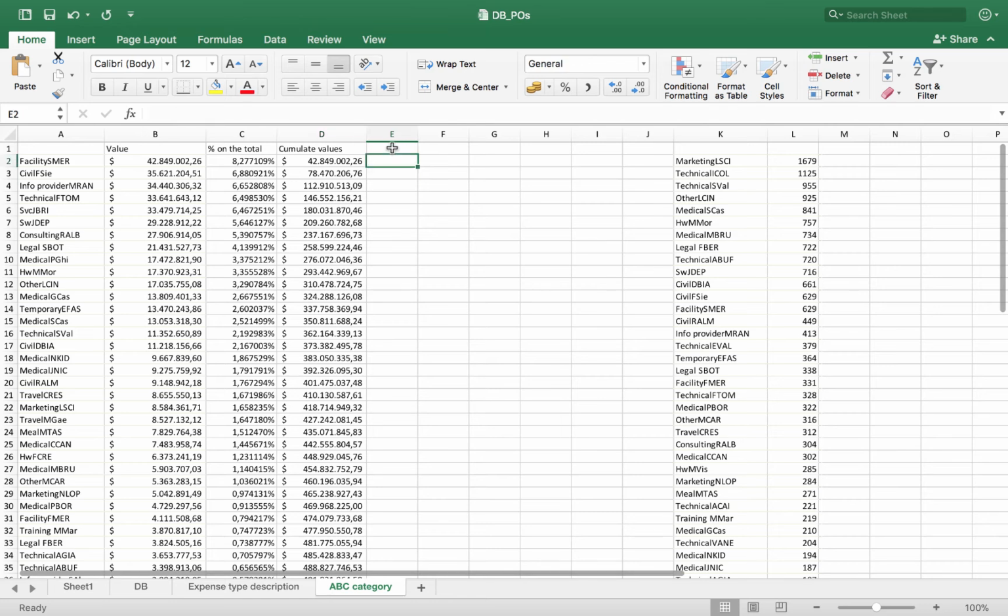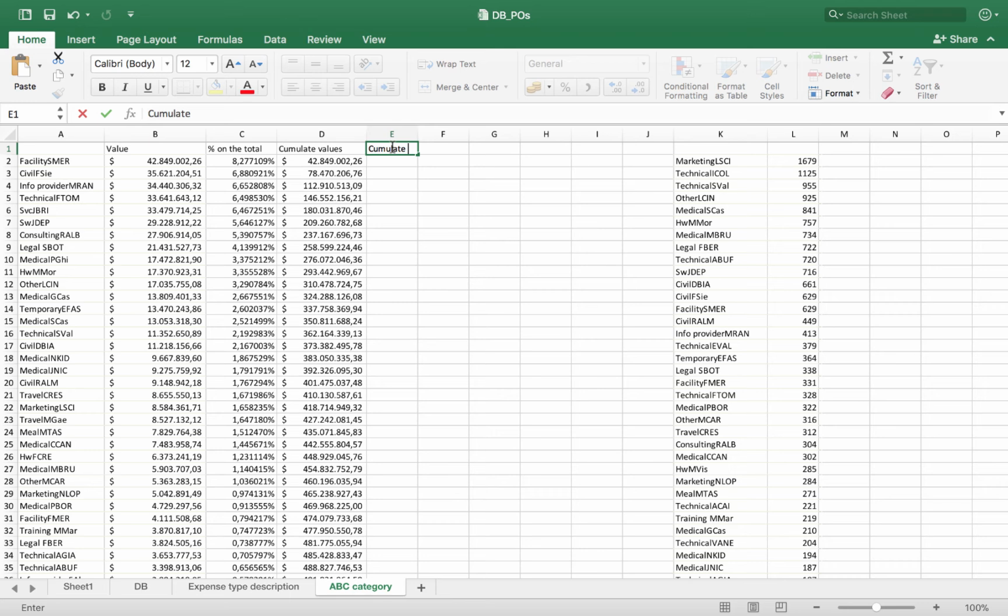And you can also do the cumulated on the percentage, and it's the same stuff.